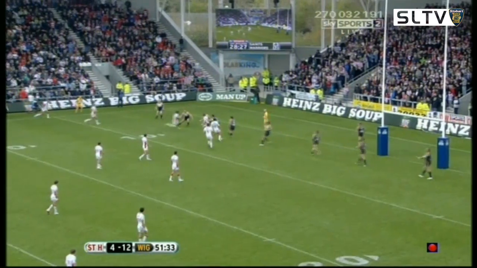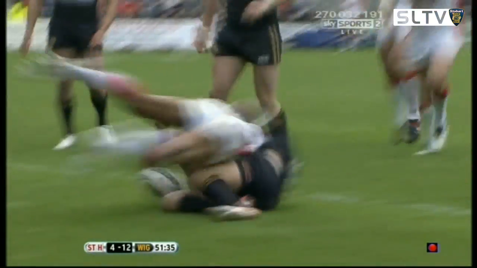Here is Tompkins. Darryl Goulding for Wigan. Defensive position, which he has. And here is Solly Ola. And he will score.